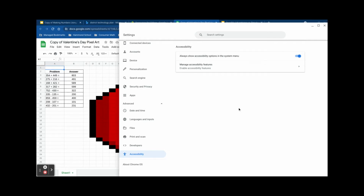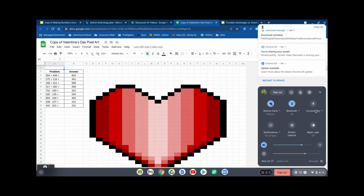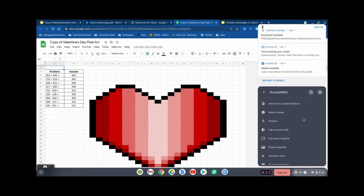That's going to make it easy for us to turn on and off the on-screen keyboard, which will be very valuable to you if you're going to use this to enter URLs or any sort of typing. So you're going to go ahead and turn that on. So ours is on. Exit out of that. Now if I go back to that menu, you should notice now, there's an accessibility option. If you hit that little drop down arrow, there are a lot of different options there. What we're going to focus on is the on-screen keyboard.